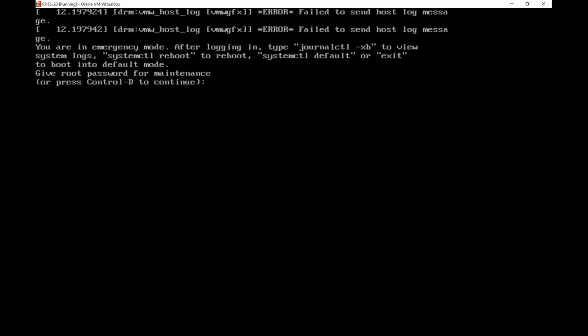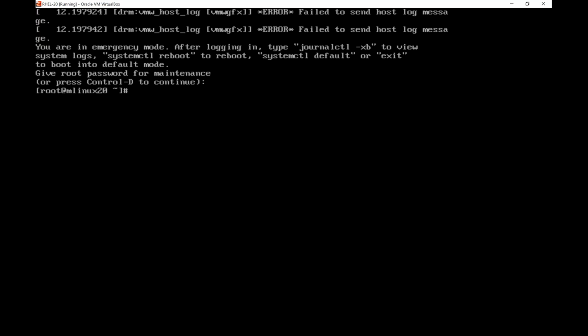Suppose you press Ctrl D, again it will waste time and bring you to the same place. But this issue will never resolve. You reboot 100 times, 100 times your system will stop over here. And why are we getting this problem, guys? Because of just a simple mistake you have made in fstab. So to resolve this issue, first of all, type the root password. In my case, the root password is redhat. I'm giving the password redhat.